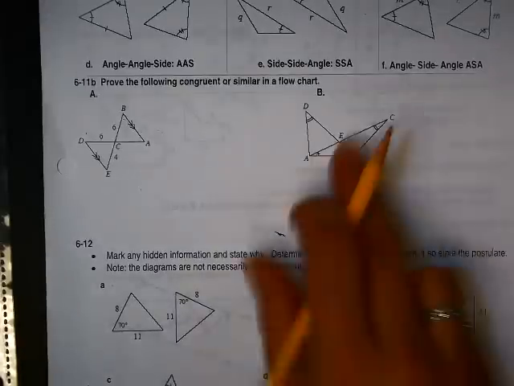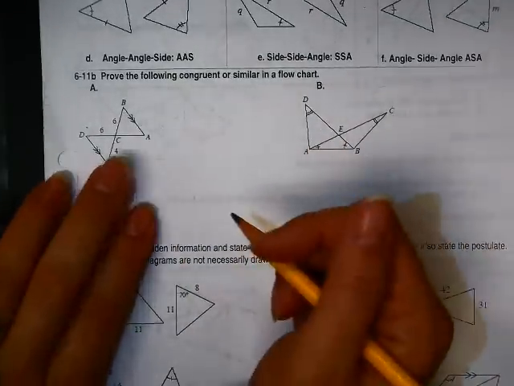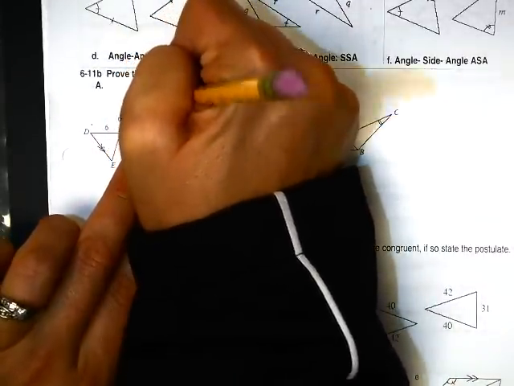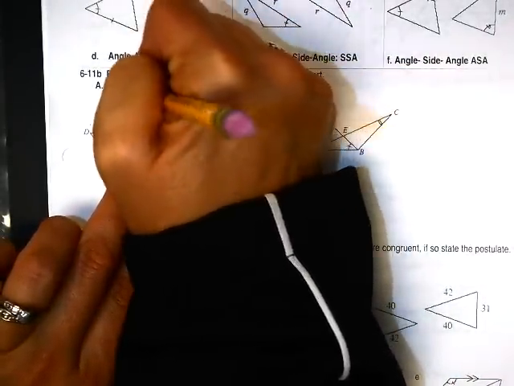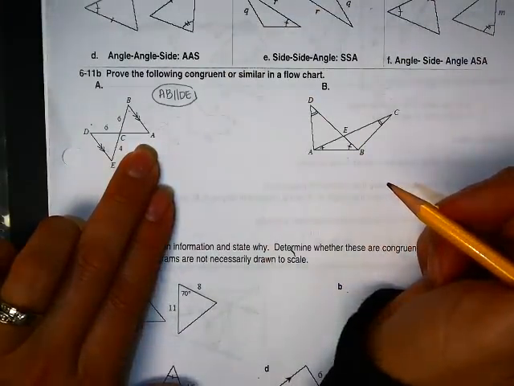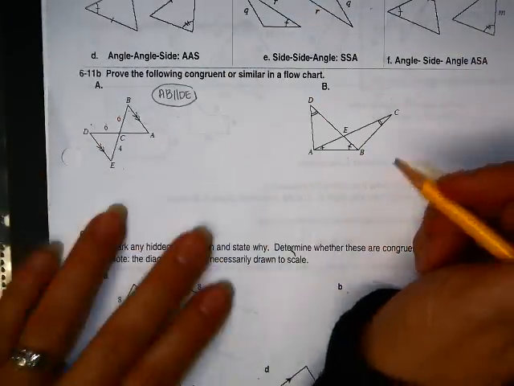Right, we went over this one in class, so we'll go ahead and go over this one in terms of a flow chart. You always want to start off with your givens. So we are given that AB is parallel to DE. And that's about it. I don't know about the sides yet, so I need to kind of go with that.